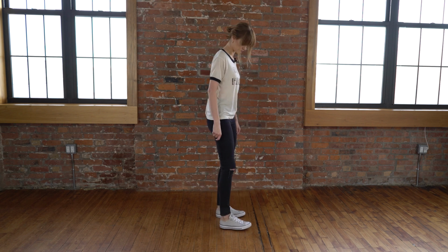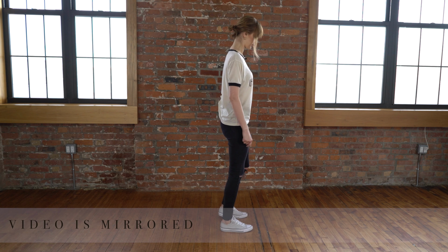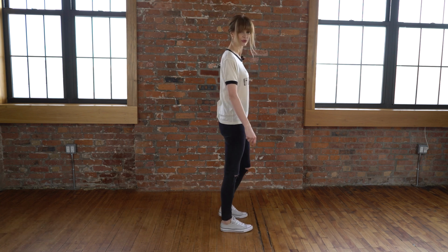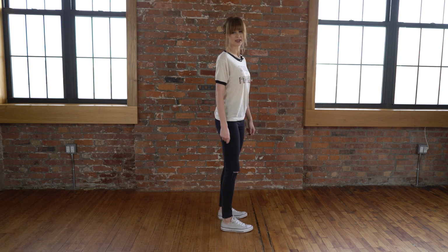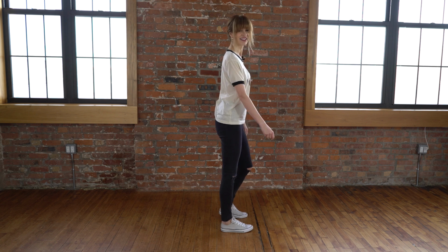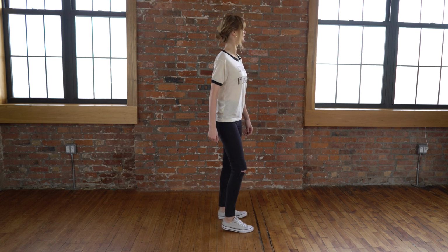From the side, it will look like this. We're starting with the right foot. 1, 2, 1, 2. You're just lifting it off the floor a little bit.